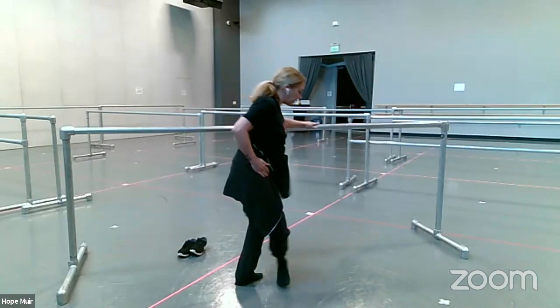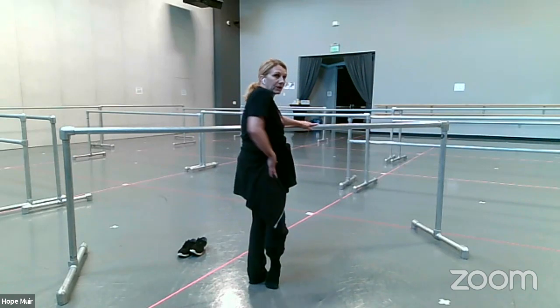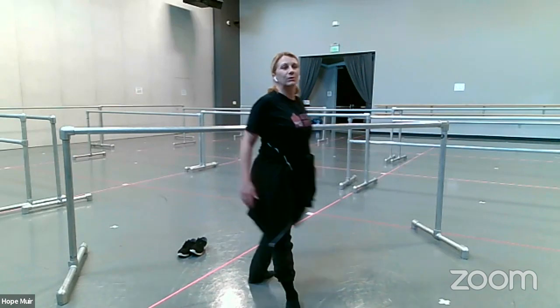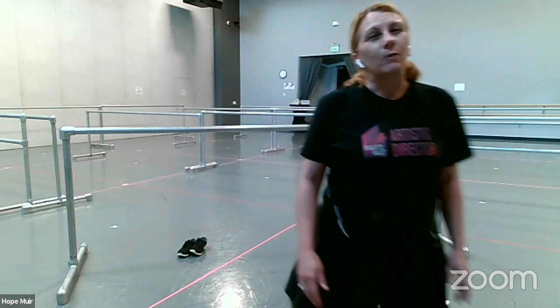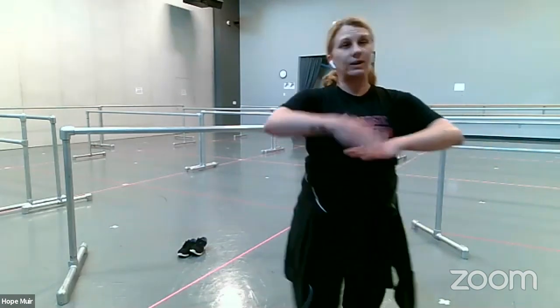Make sure that that right hip is open, guys, at the bar, yeah? So your left hand's on the bar. Make sure that the right hip isn't rotated towards the bar. Make sure that right hip is really pulling towards the center so that you're really working your fifth position each time. Clarification, two glisse, ballonné with straight leg, please.